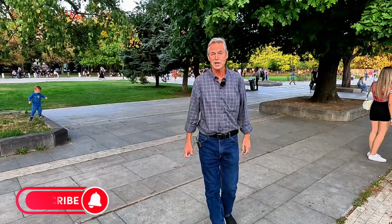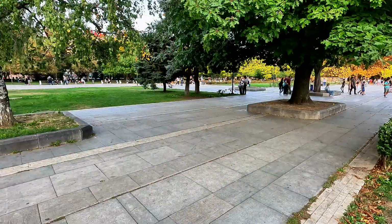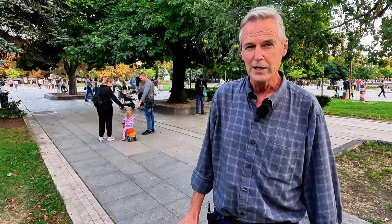This will serve as an introduction to some of the places in central Sofia that you'll want to see. I wouldn't describe myself as a history fanatic, but this place has everything from ancient history to more recent sites of interest. So, you'll see plenty in that category over the next few minutes. Many of the famous buildings here in Sofia either charge admission to see the inside or don't allow video. There's only one place that I paid to get into, but that's because it's such a unique attraction.